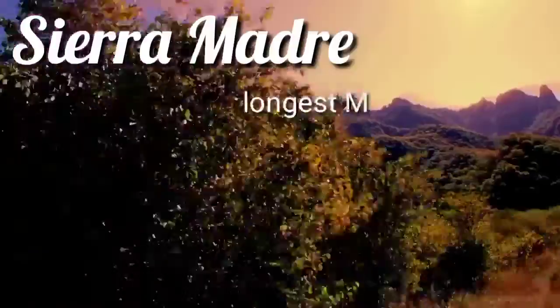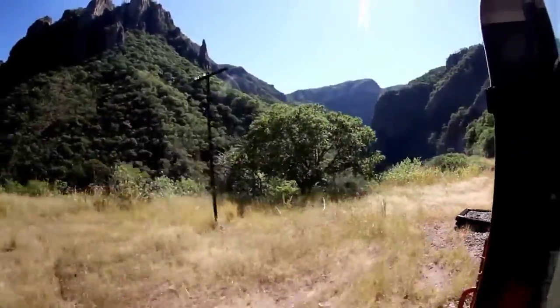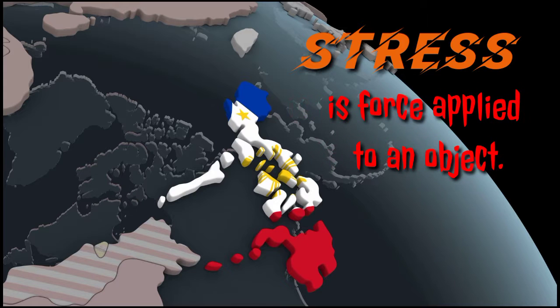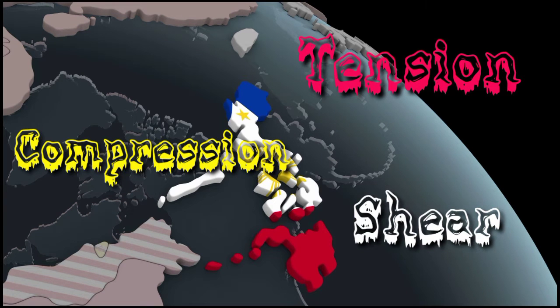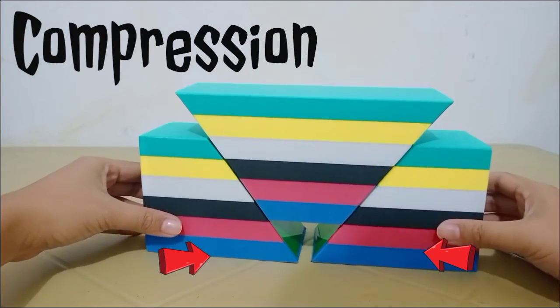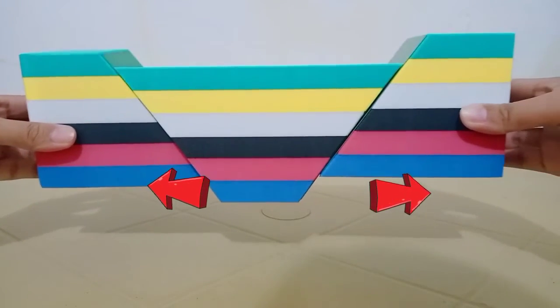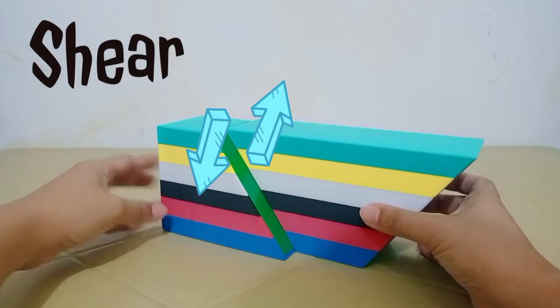Many forces shape landforms. You can observe the effects of the bending of rocks along faults that shape the Sierra Madre, the longest mountain range in the Philippines. The beauty behind those sceneries underwent great stress before reaching their amazing structures. Stress is the force applied to an object. Forces come from above and below the earth's crust. Tension, compression, and shear are the types of stress that cause deformation and cracks in rocks. Compression squeezes rocks together, pushing them toward each other. Tension makes rocks pull apart, moving the crust vertically apart. Shear is a type of stress where forces are parallel but moving in opposite directions.